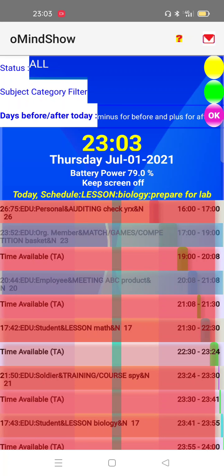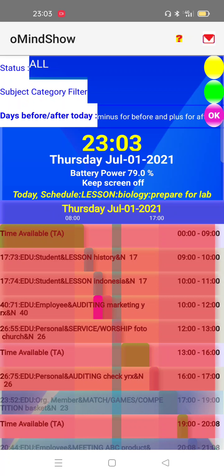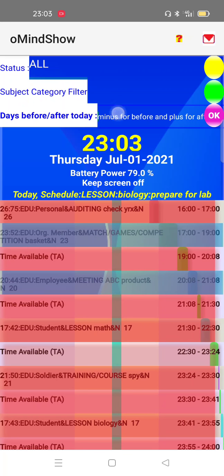Pay attention to the schedule chart. At the top there is a title and below it is the schedule body for each chart schedule per day.